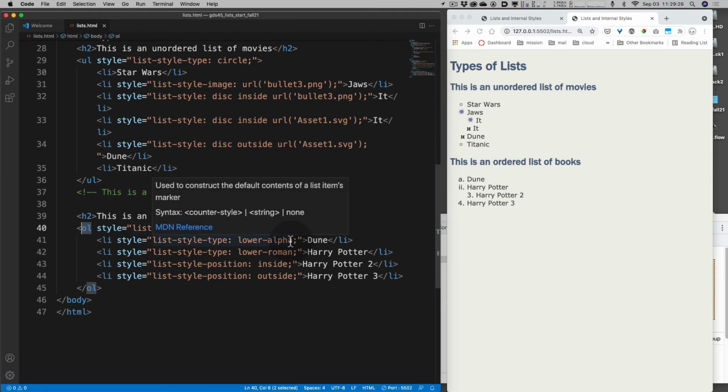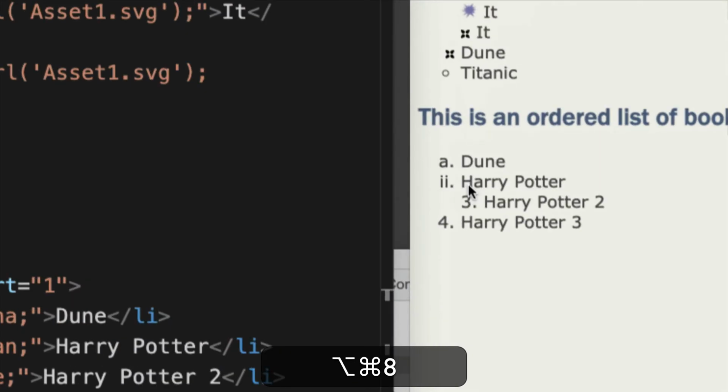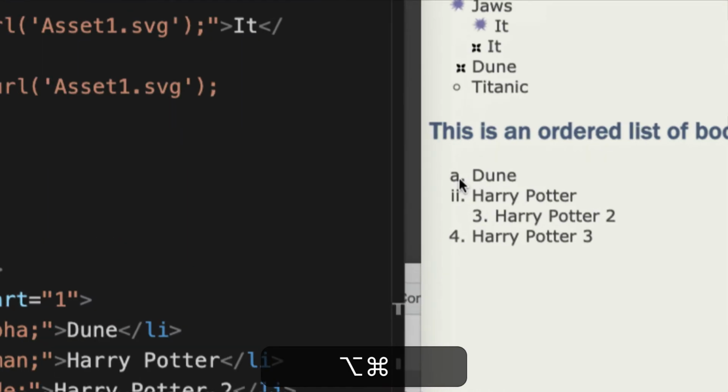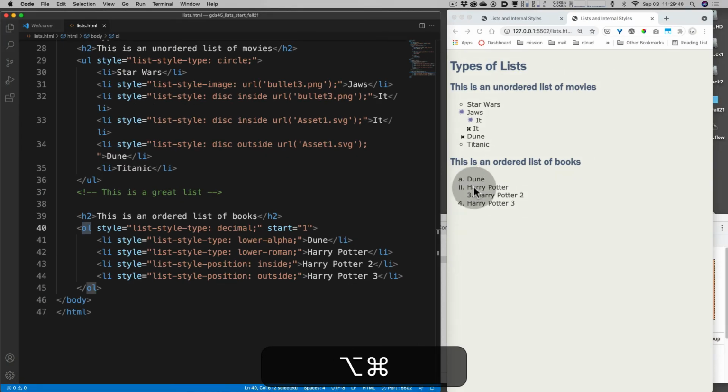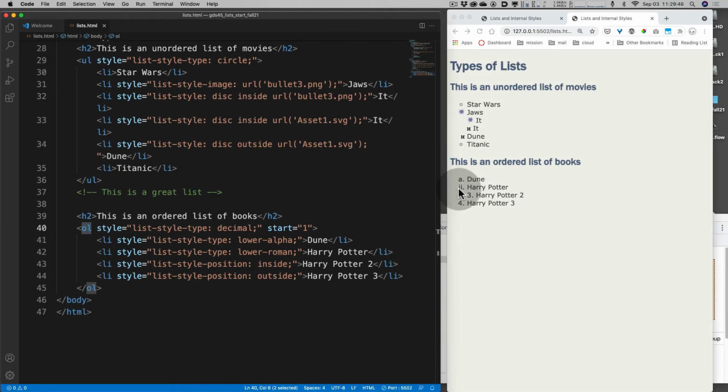Then we said lower alpha. That gives me lower case. We said lower alpha. Oh yeah, alphanumeric. Sorry, that was on Dune, right? So lower alpha means lowercase letters, right? And then lower Roman, trying to zoom in to show you guys here, is lowercase Roman numerals. I could do upper too.